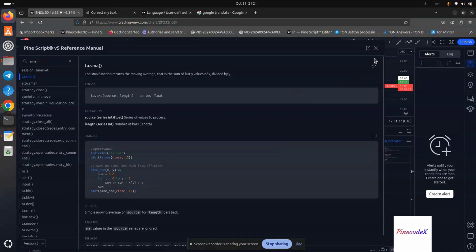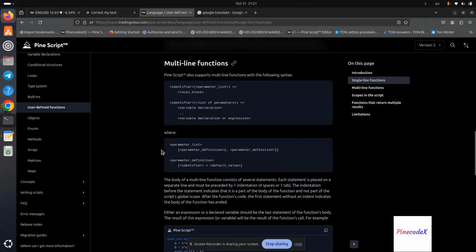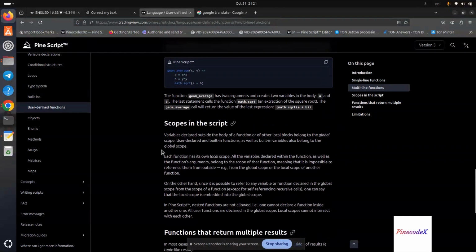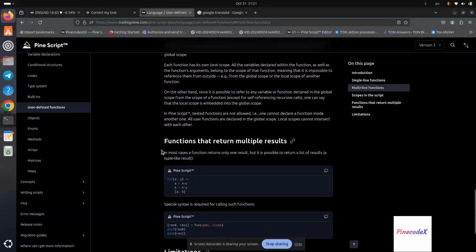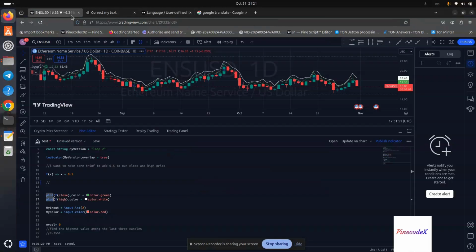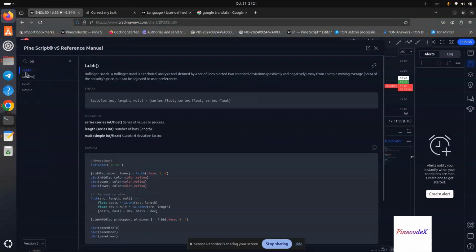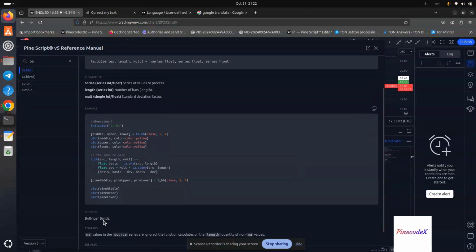And we also have functions that return multiple results. This is important. Like that Bollinger bands. Here if you see, it will give us three results, and we can use each of these.